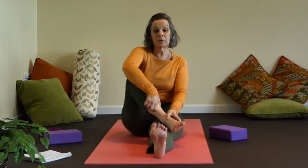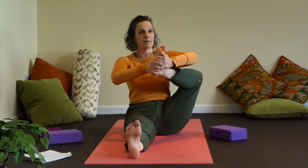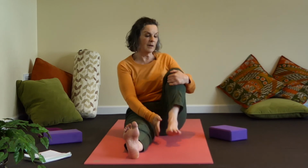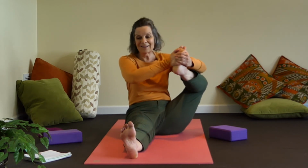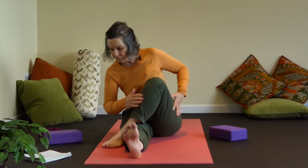Take your poor old right leg, help it back onto the mat. Take your left leg, pull it back best you can. Remember, if this is too much, you just leave your left foot on the floor and just allow things to have their space. Otherwise, pull it back and then bring your left foot around and then hug.